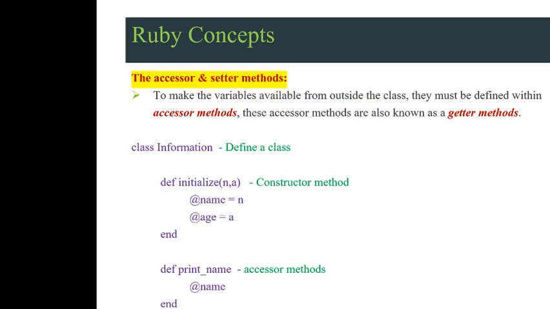Then finally, outside, after creating the object, you have to just give puts at age. That will work. No, it will not work. You have to call this. This is again a method, right? Yeah, method. All this method is doing is just reading the value and printing it out. Basically, that's all it's doing.